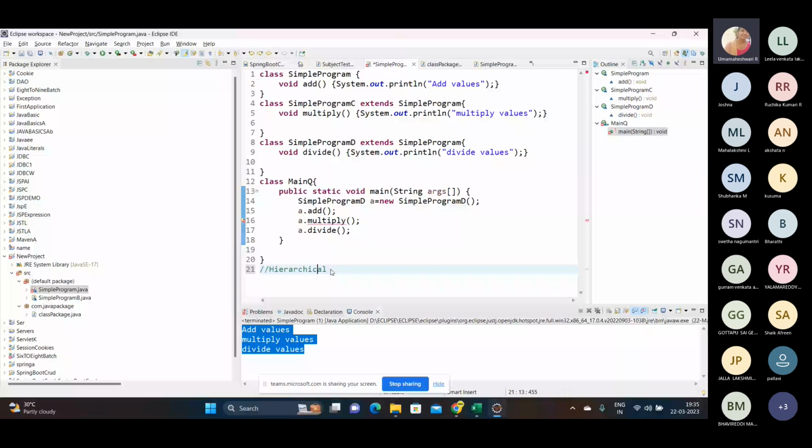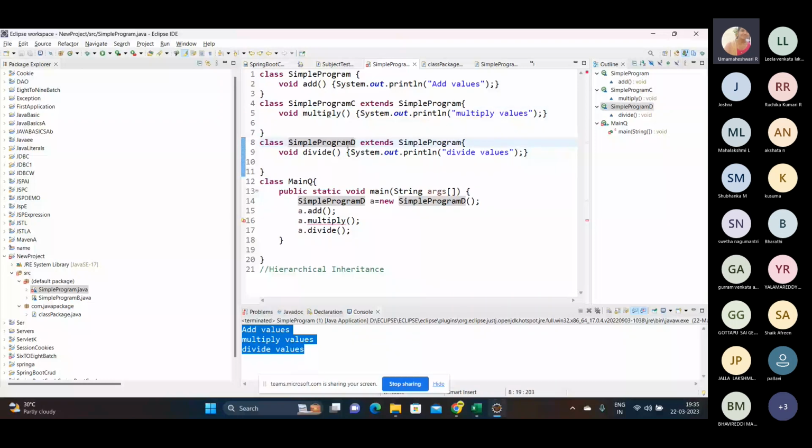So here it is, this one is called hierarchical inheritance. What happened is here we'll be getting one error, you can see in the multiply, because this is not linked with simple program D, this has not been linked, right?